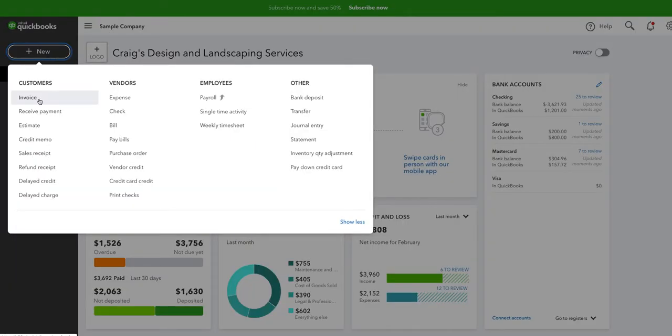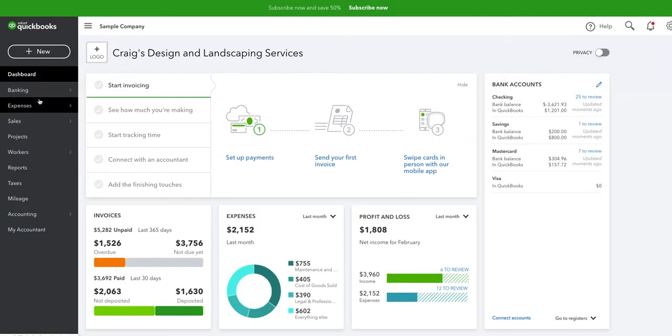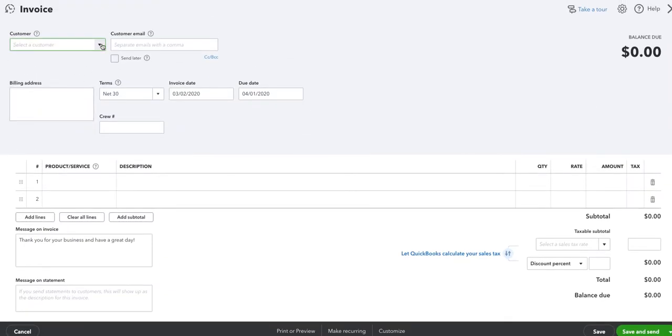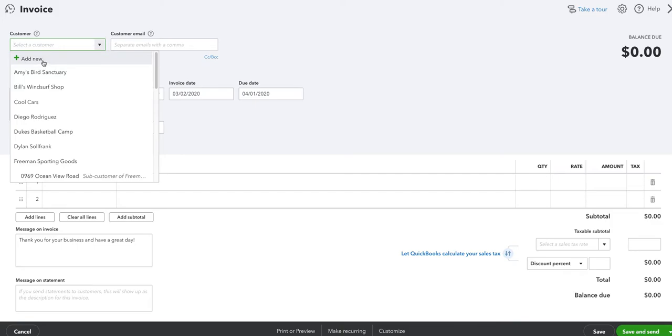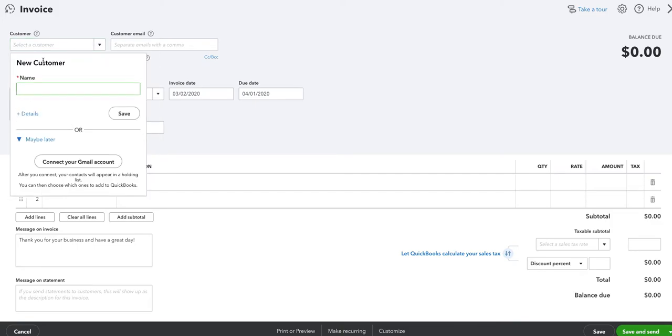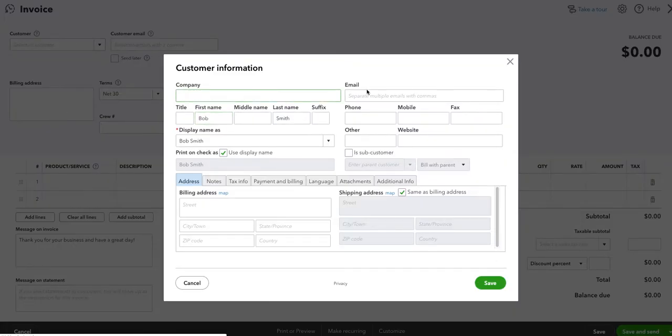In this system, it says Invoice. Yours may say Pledge, depending upon how you're set up. We can either add a new customer here, simply by putting into the name. And of course, I can put in details. It would be handy to have an email for Bob. And in that way, we can send his receipts directly to him.